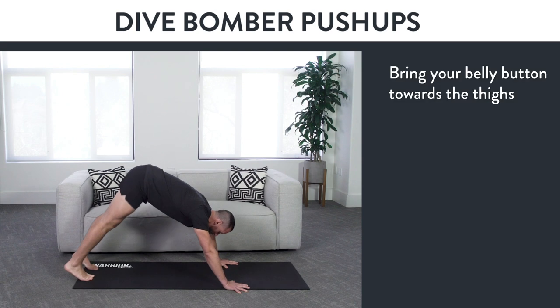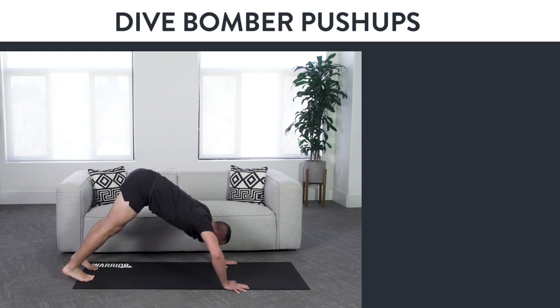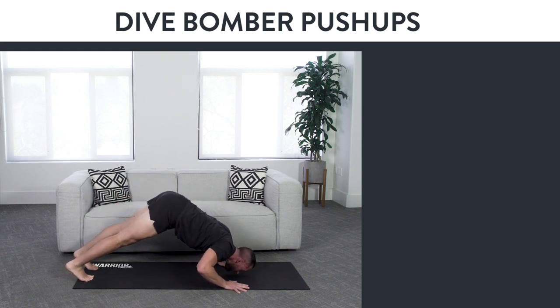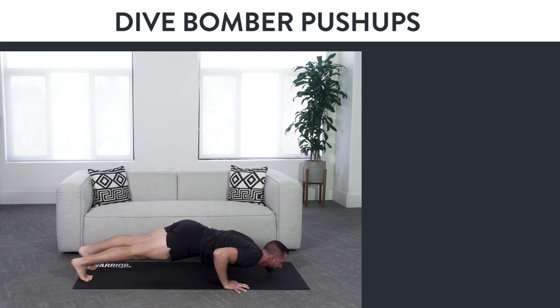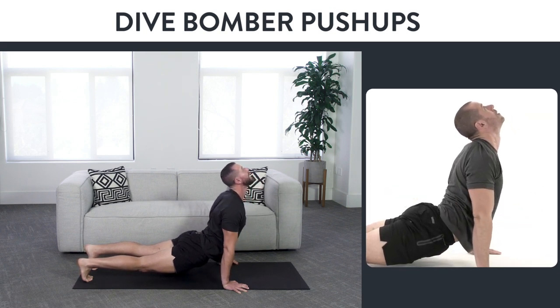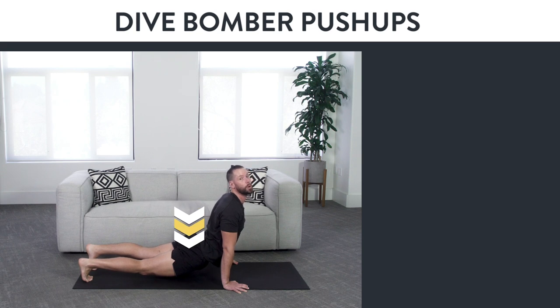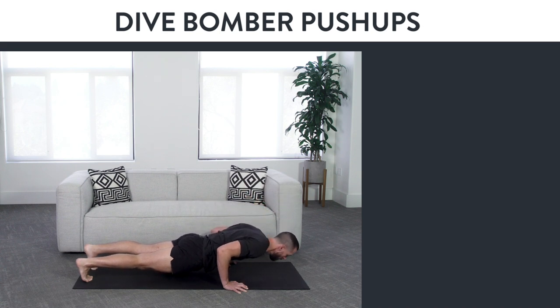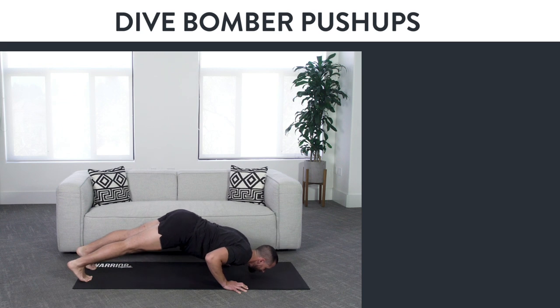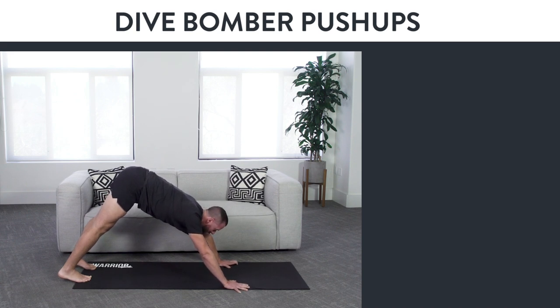From there, drive your butt back and think about bringing your belly button towards your thighs. Then finally lock the legs out and let the heels drop down towards the ground. Now you're going to bend your elbows — don't let them flare out, keep them down towards the ground — bring your nose between your hands, trace the ground with your nose as you come into that fully extended position, then press up, squeeze the glutes, and pull the shoulder blades back and down. We want to make sure we have good posture; everything is active, especially your glutes, because if you don't squeeze your glutes, then you're using your lower back instead of your butt. Now come back down, bend the elbows to that fully extended position — the chest muscles are going to be working — then press back into the downward dog position. If you're doing this slow and controlled, you're going to find this is a crazy hard push-up variation.